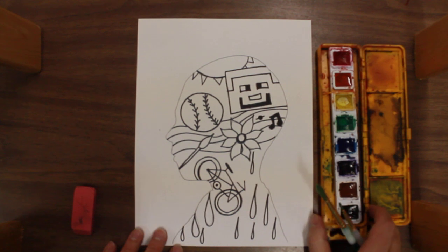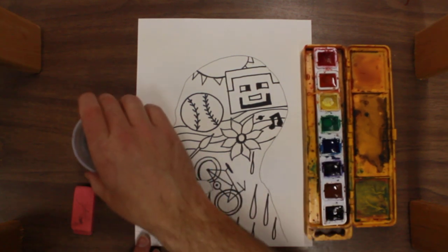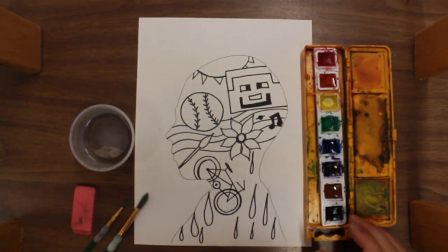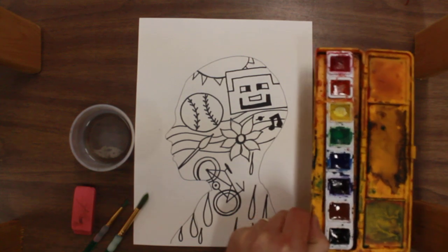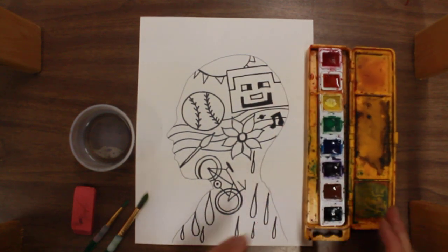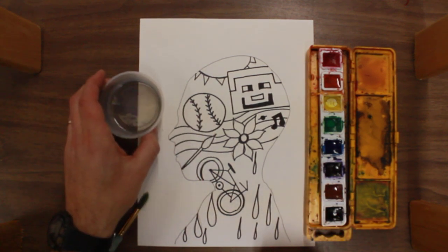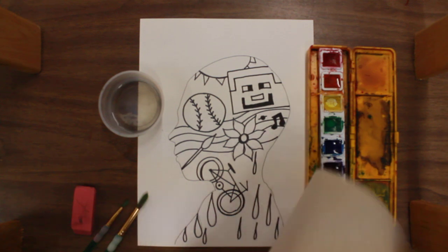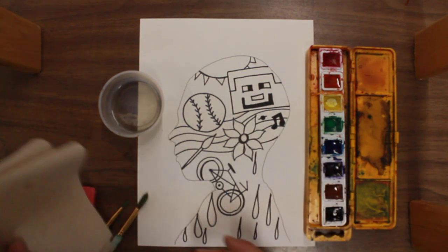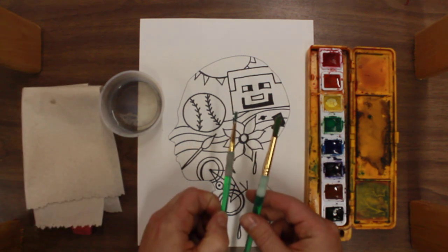What you're going to be using today is watercolor paints, and if you forgot how to use them, we need, first of all, the paint trays. They're going to be located on that white cabinet. Make sure that you always leave them open when you're finished because they're going to be wet and you want to let them dry out. You also need some water, and then you'll need a paper towel in case you need to get some of the water out of there if it gets too wet. And you'll also need some paintbrushes.